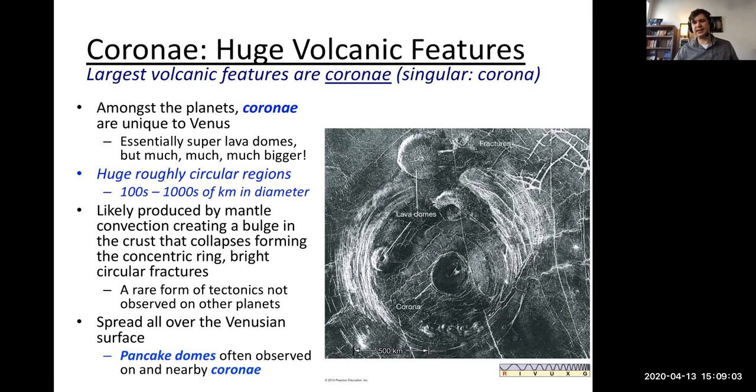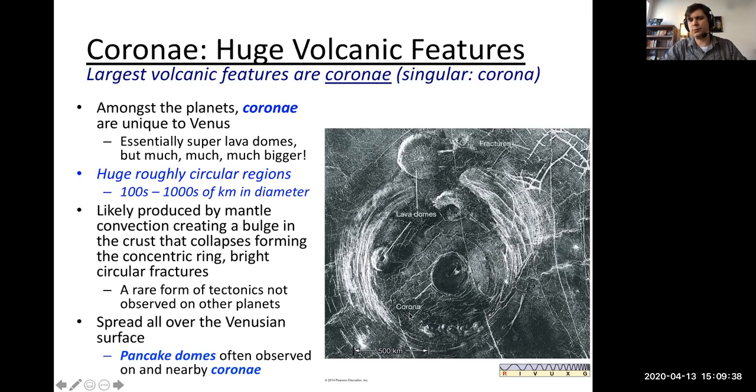Venus does not have plate tectonics, but it still has a lot of the same mantle features that Earth does. Probably a lot of it's still molten. You have convection going on there. You're going to get hot spots. You might get this very, very large hot spot, which is going to push up on the crust, causing it to bump up like a pimple on the surface. And then as that magma retreats, then it would relax back down. And whenever it relaxes back down, you get these ring-like fractures right here that outline the corona.